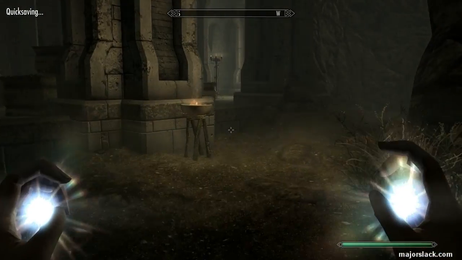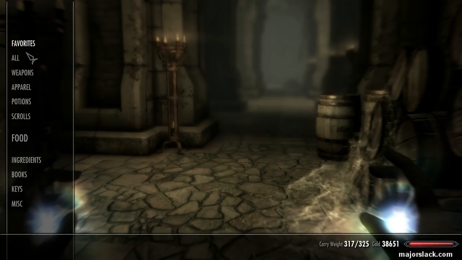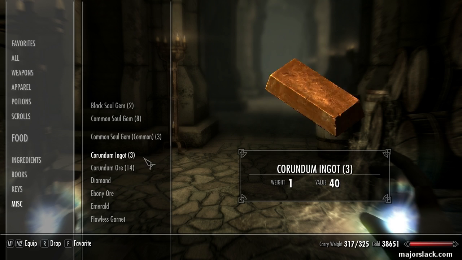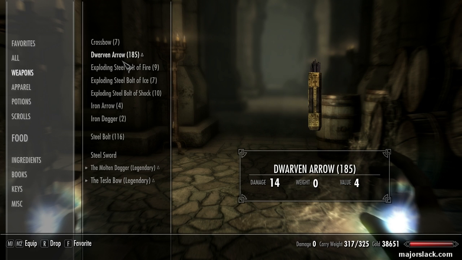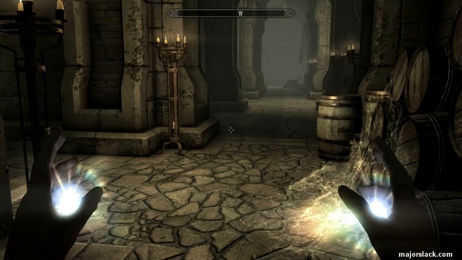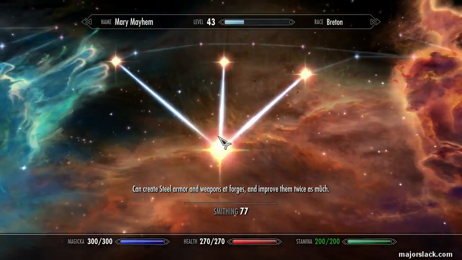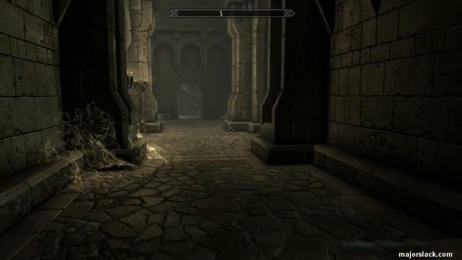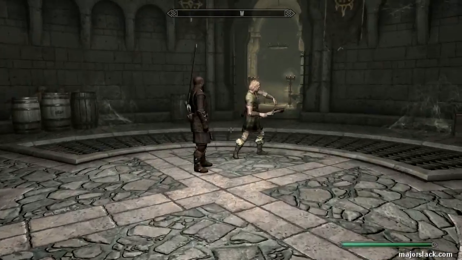So we have a whole bunch of corundum ore, and we have some iron ore. What we need to improve these crossbows is the steel smithing perk, which we definitely have. Okay, and I hope you have it too. Hope you have a well-developed character. And some steel ingots, which we can make using the corundum ore and some iron ore. But we can't get any iron ore here, so we have to go out. And we're going out anyways.